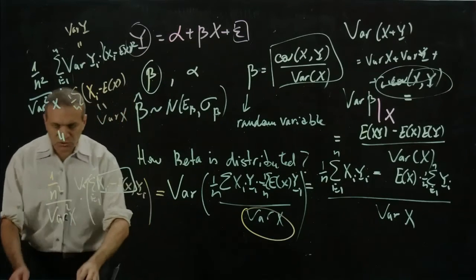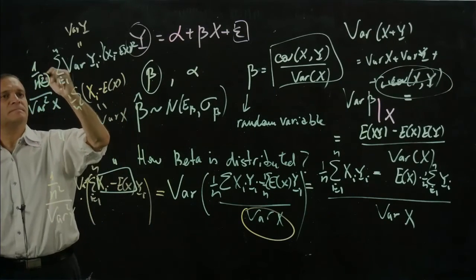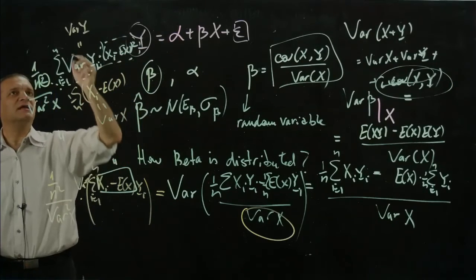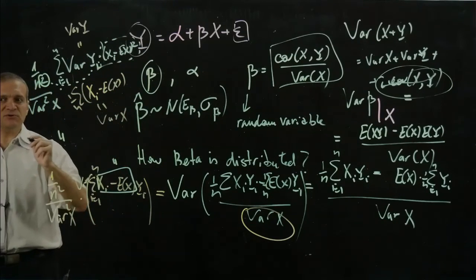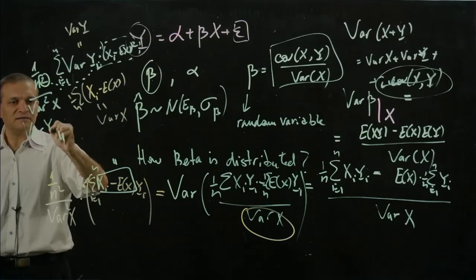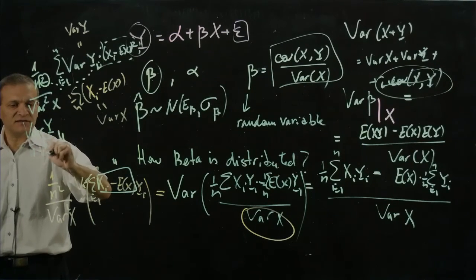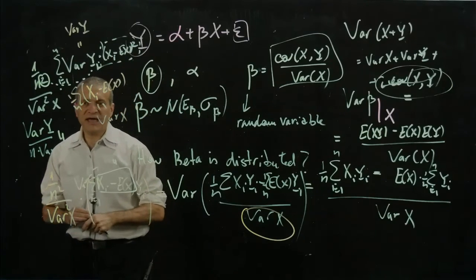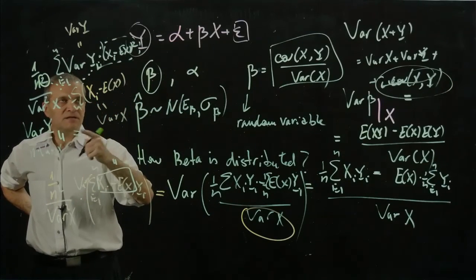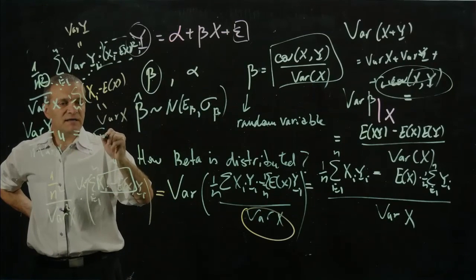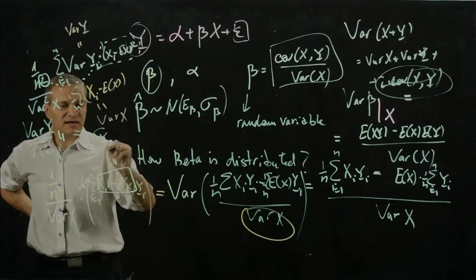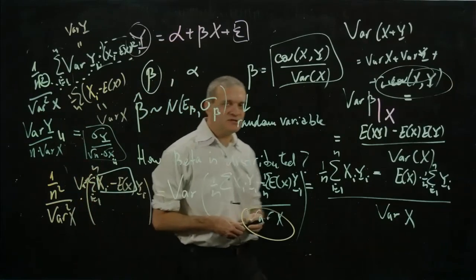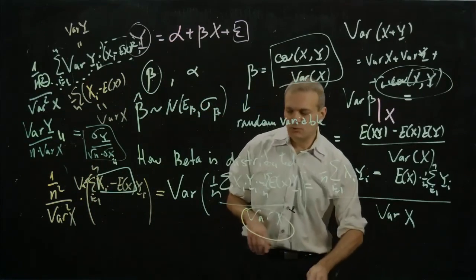So you can take this sum and declare it to be the variance of x. At the end, what you are going to get is the variance of y divided by n times the variance of x, because one n went with this sum of xi minus the expected value of x, squared. Hence, the sigma of beta is sigma y divided by the square root of n times sigma x. So that's all there is to it. We will talk about alpha next time. All right? Thank you very much and have a great day.